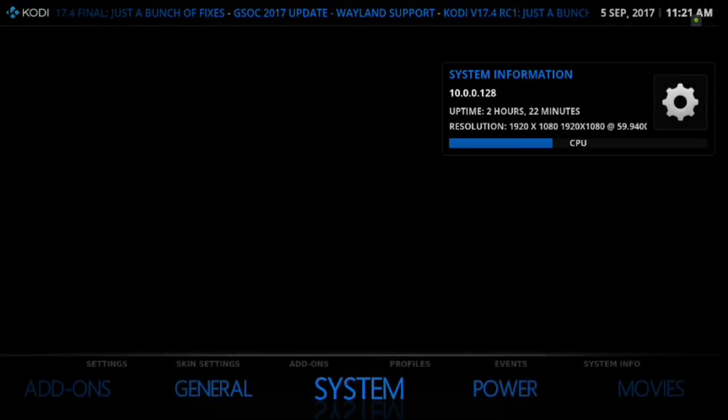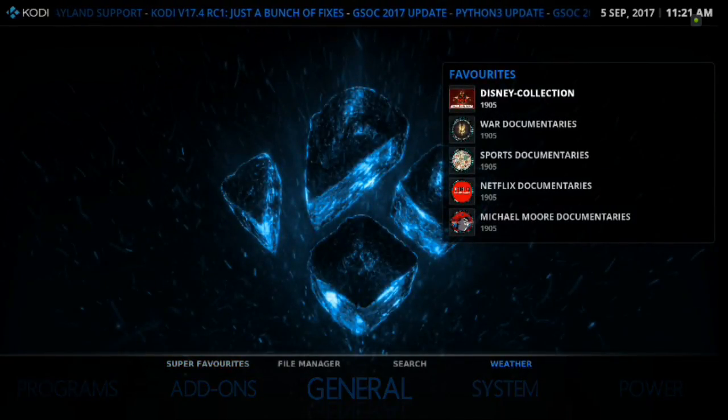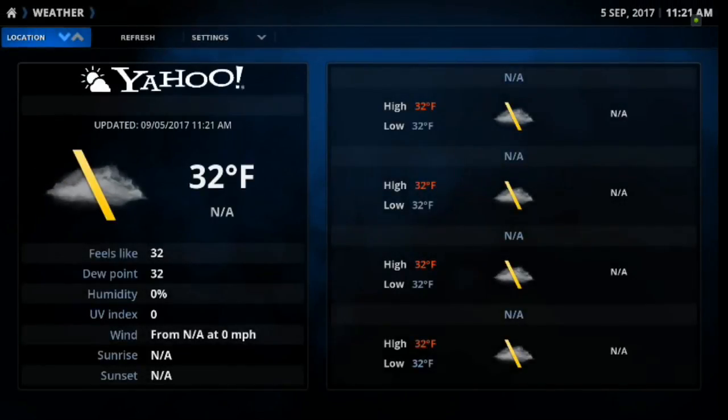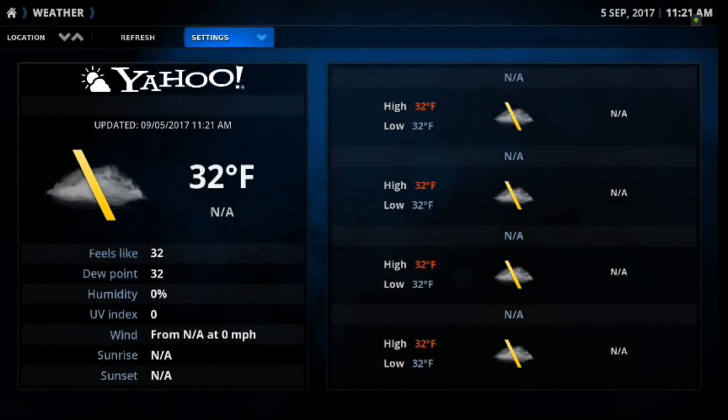So if we go back, you can see the system information right there. It gives you the uptime and what your CPU usages are. If you scroll over and then go back up and then go into weather, there you go. There's Yahoo weather for you guys. You can change settings, add-on settings, icons, anything with the weather as well.